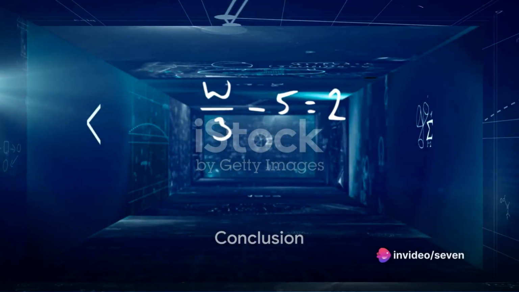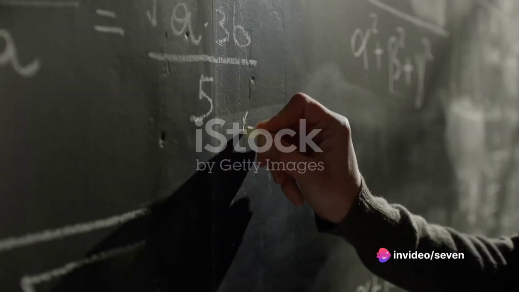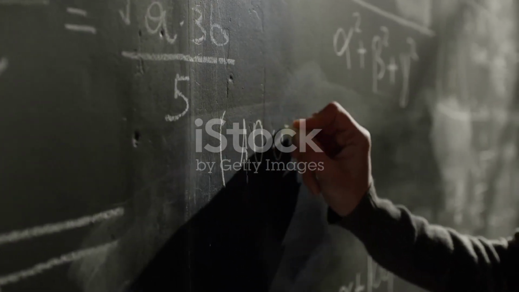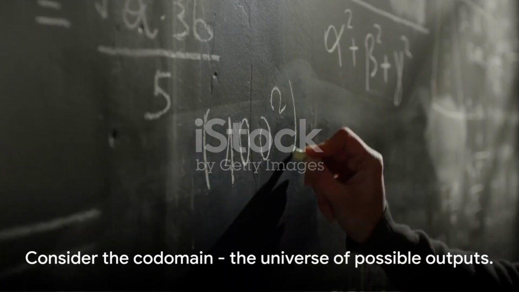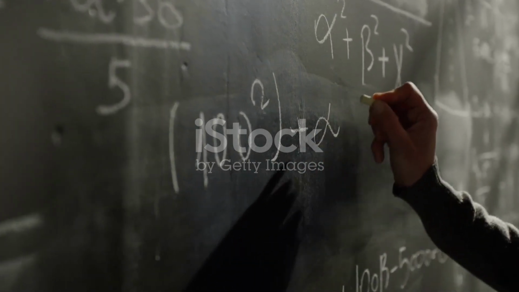In summary, the codomain of a function is a vital concept that offers a better understanding of functions and their properties. It plays a pivotal role in various mathematical fields, including calculus, analysis, and topology. So next time you come across a function, remember to consider its codomain, the universe of its possible outputs.